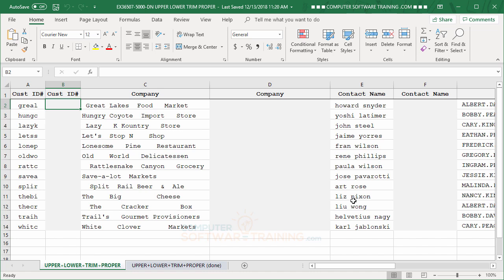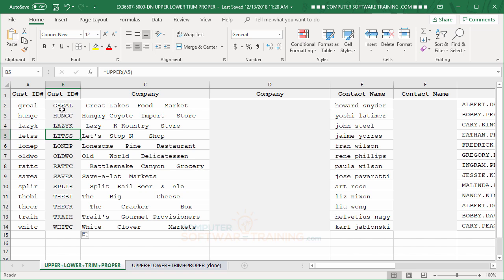Okay, so for this one, we're going to use a function called upper. And we're going to type in equal UP. You'll see upper pop up there. And what you do is you just do a double click, just like that. And then you reference what you want to make uppercase. So we reference that A2 there. So that's what we have for a formula so far. You enter that in. You take that, and then you can either drag it down like this, from the bottom right-hand corner, or while you're there, double-click it. Either one, you'll copy it down.